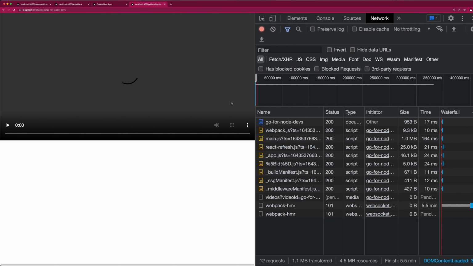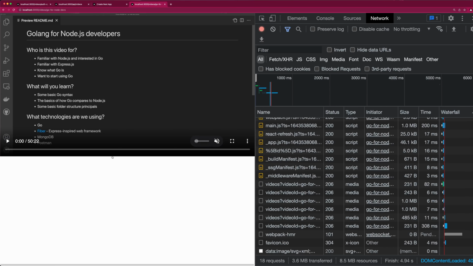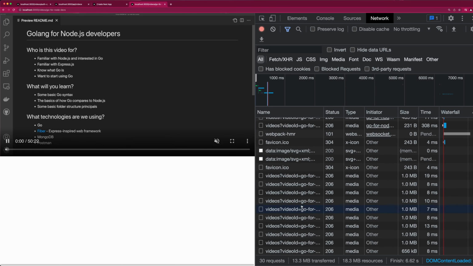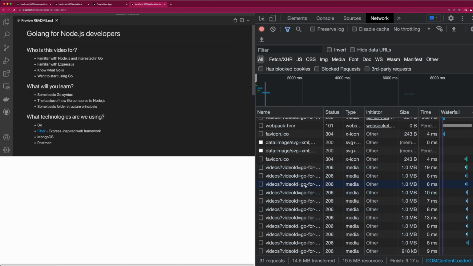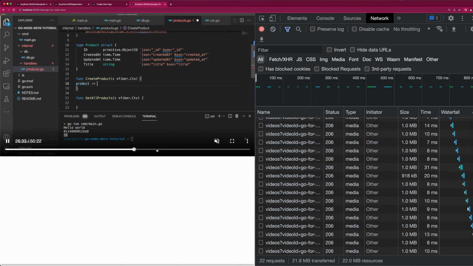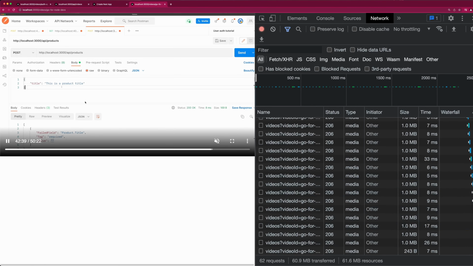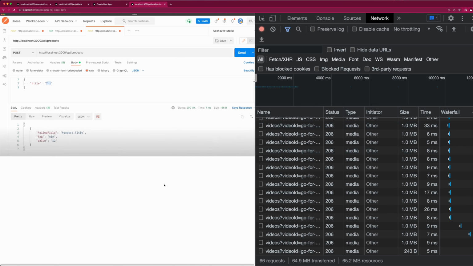So let's go back to our browser and we can refresh here, and you can see we now get our video. Just going to turn the volume down here. I'm going to play this, and you can see that we're now requesting 1 megabyte chunks, and it won't request any more chunks because it doesn't really need any more. But if we start skipping, it's going to start requesting a lot more chunks here. So that is how to create a video upload stream and video watch stream with Next.js.